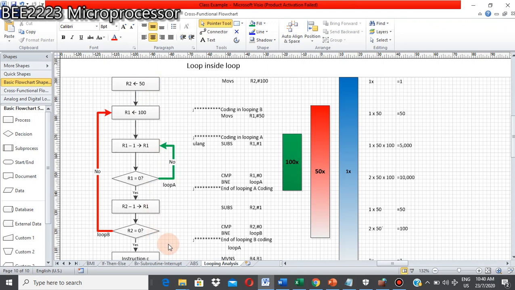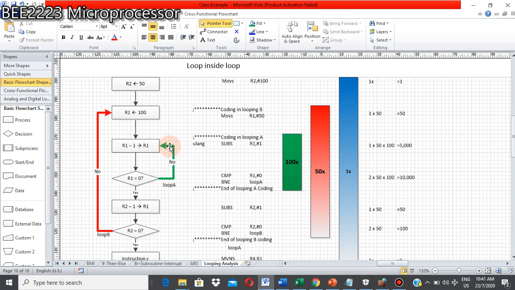To calculate the number of clock cycles here, 1 times 1, and 1 times 50, because this instruction, move R2 by 50, will be executed 50 times, until it reaches 0. Same goes for this one.